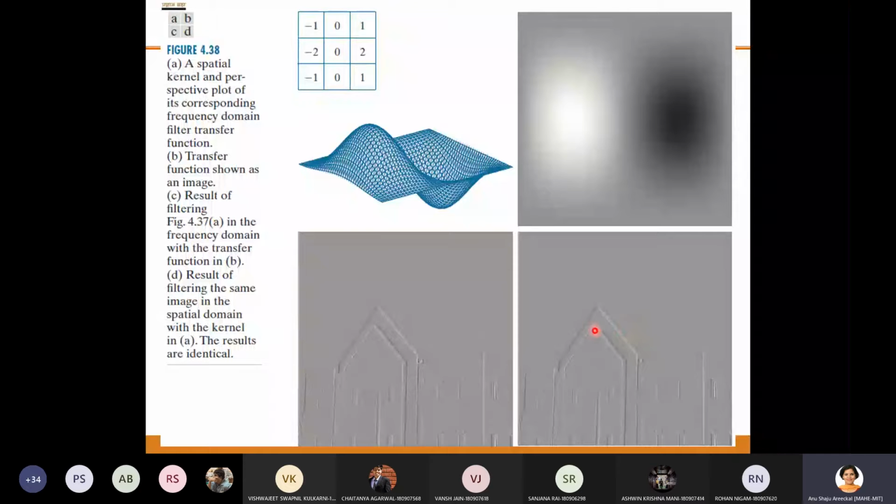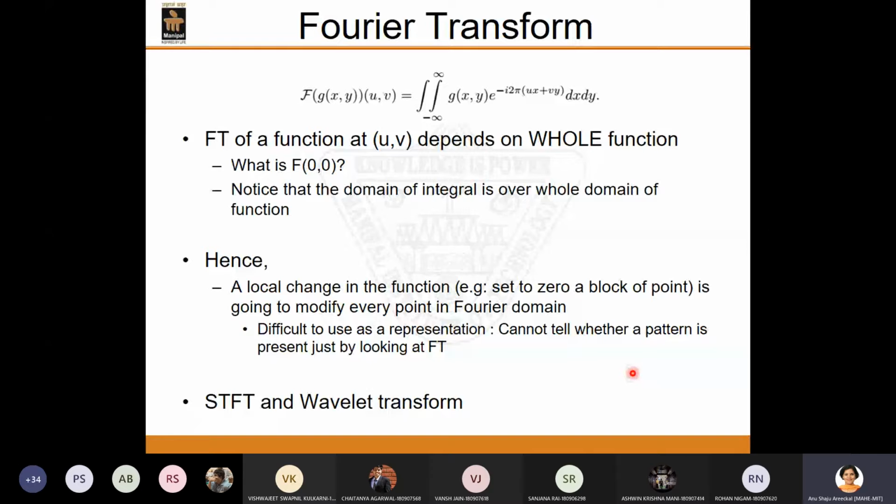Okay, so by this example, all that we are trying to do is, in the spatial domain, if we are using this filter, the Sobel operator filter, and if we are translating that into the frequency domain and doing the same filtering operation in the frequency domain, you get identical results. Okay, the results would be the same. But usually there are other operators in the frequency domain. We go ahead with other kinds of filter masks, which we'll see later.